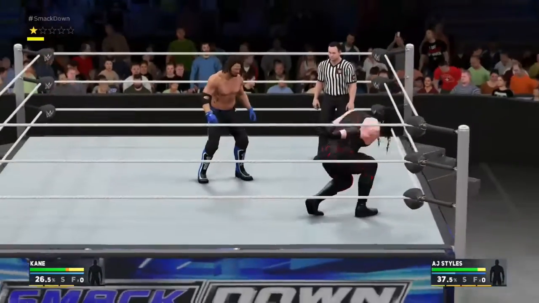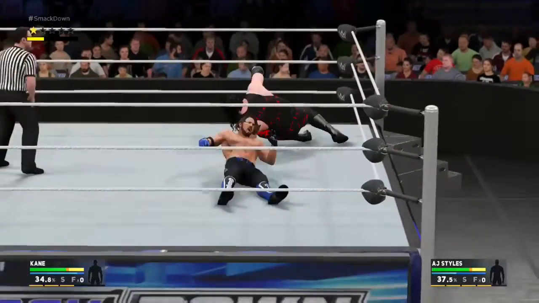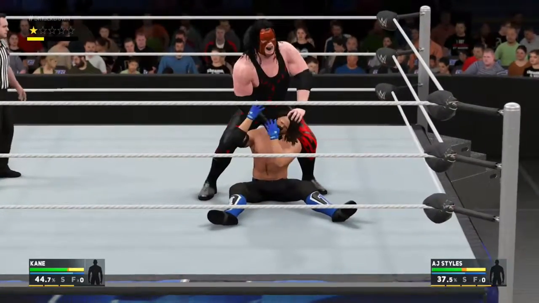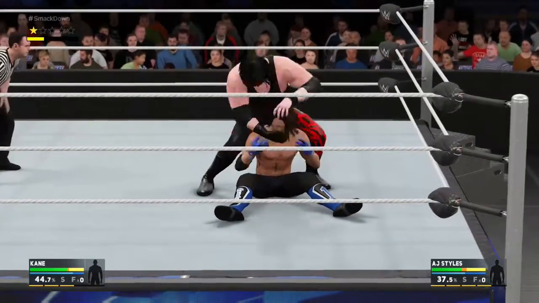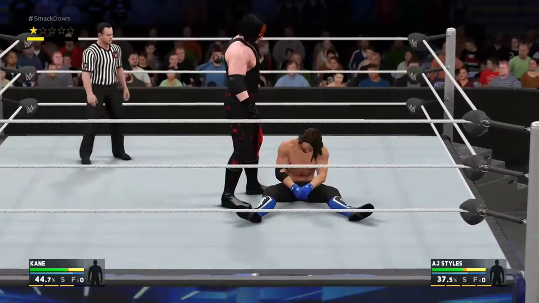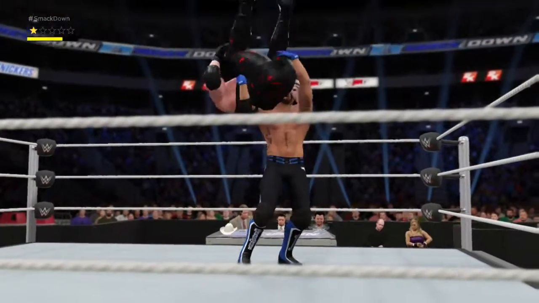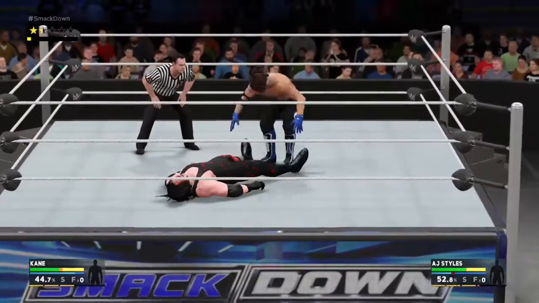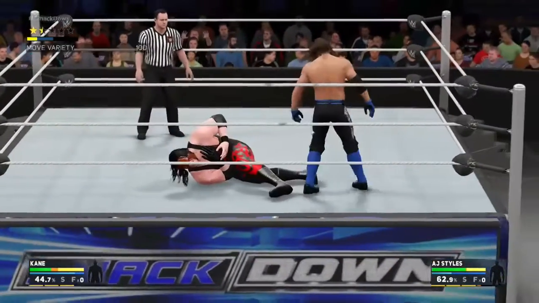It is not an easy task to try and beat AJ Styles. He is about the toughest that they come. A neck breaker by Kane. Now Kane, again, targeting the neck of AJ Styles. Dean Ambrose has to be watching this very carefully, because if AJ gets injured, then that means that Kane might actually take his spot at the Royal Rumble for that SmackDown Championship. But do not count Styles out as he delivers a kick to the midsection of Kane.